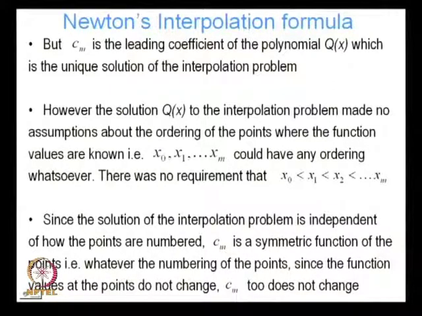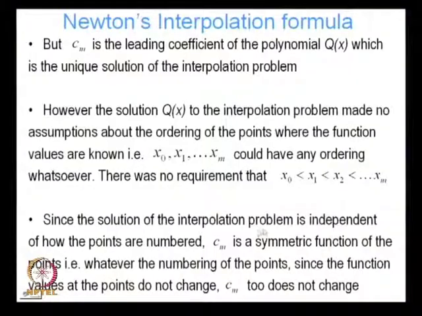values are known. We just said that the function values are known at x0, x1, up to xm, right. We did not say anything about how those points are ordered, whether x1 is greater than x0 or x0 is less than x1. We said nothing about that, right. So, these points can be ordered arbitrarily, so long as the function values at those points are known. Their order does not matter. So, similarly, their order in the divided difference operator should not matter.